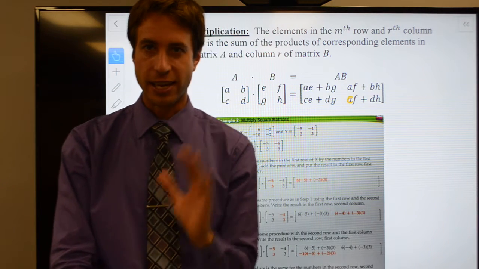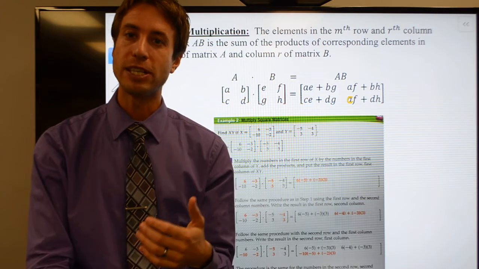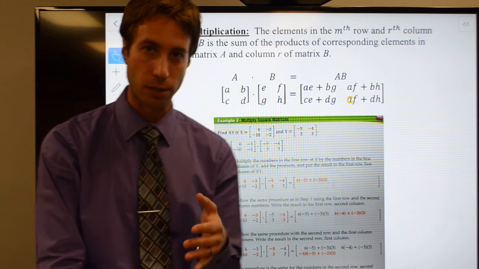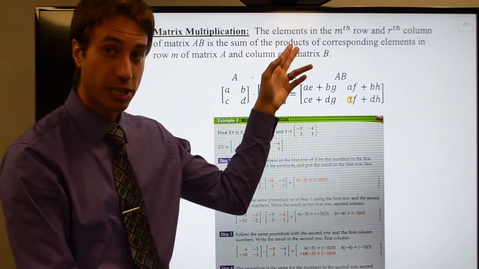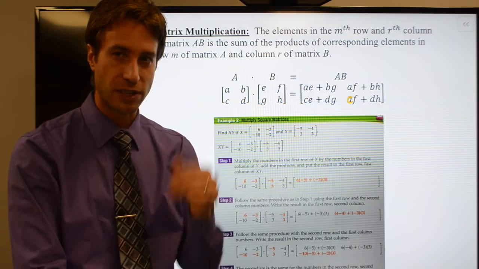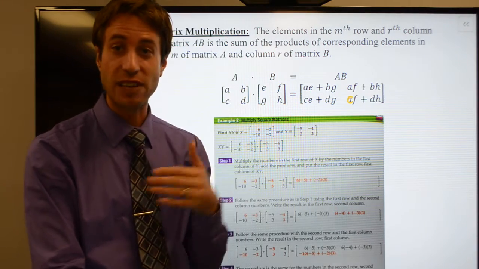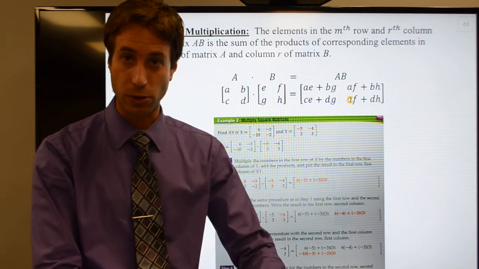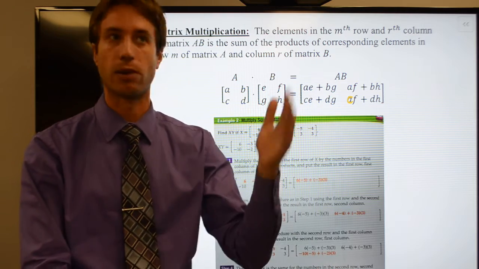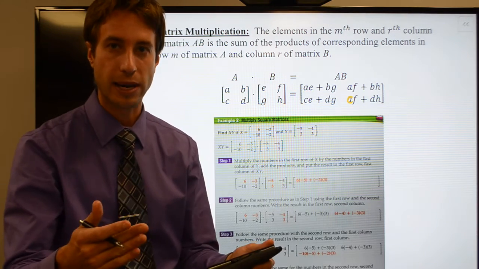All right. Here's the way that matrix multiplication works. What we're going to be doing is multiplying rows by columns. Now, I have a book definition for you here. I'm not even going to bother reading you the book definition because it'll probably just make it worse. It's a good definition if you understood how matrix multiplication works, and once I explain it to you, if you go back and read the book definition, you'll be like, oh, okay, I can see that. But let me just jump right into this for you.